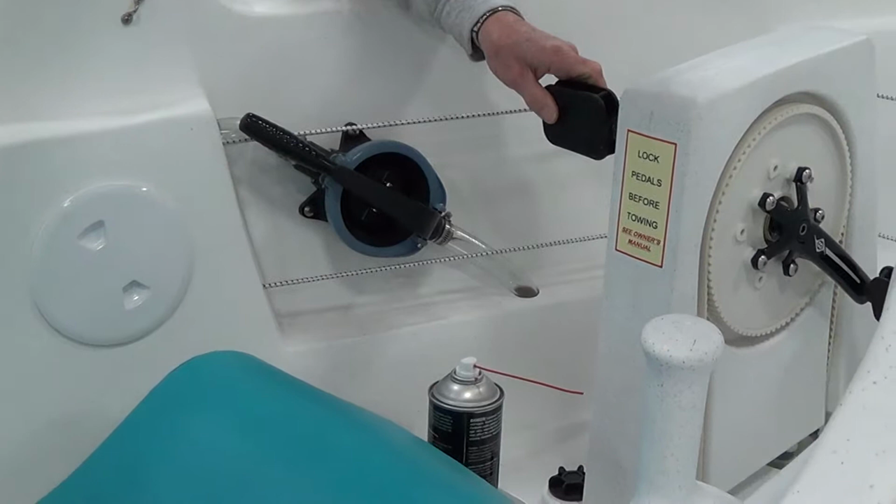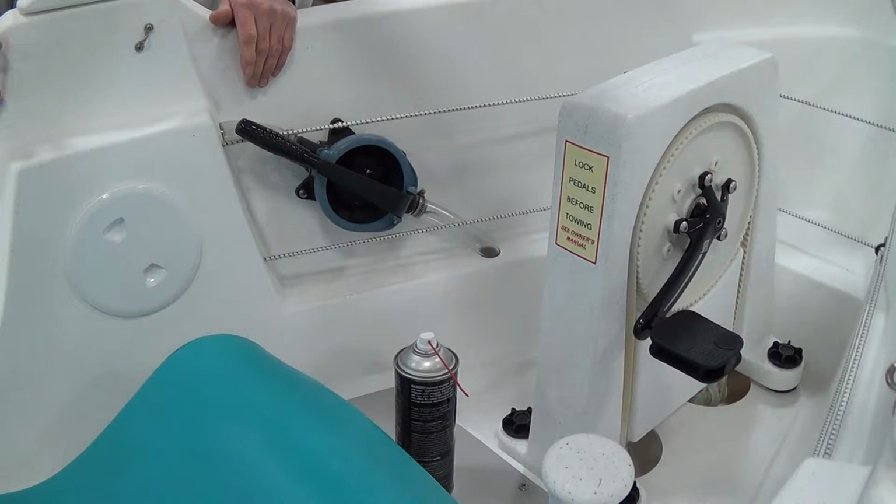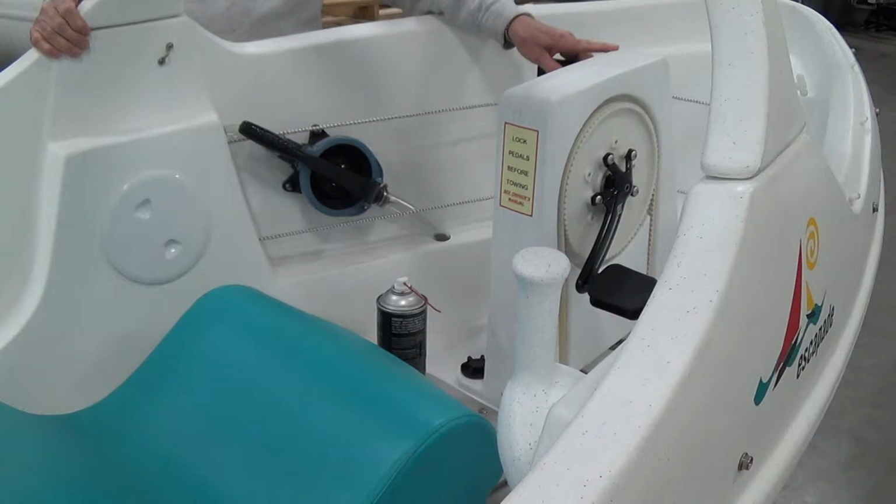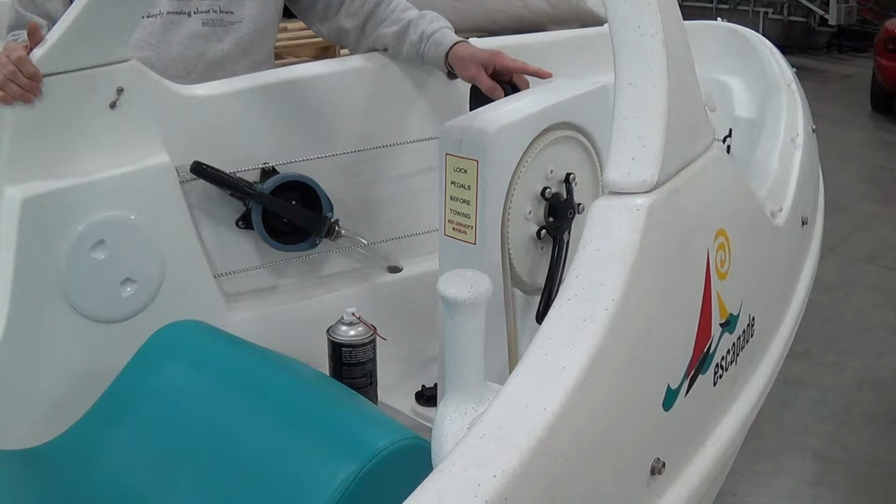the boat, but to maintain Nauticraft pedal boats in the off season, we highly recommend that you store them inside. If there's any way of being able to store the boat inside out of the weather, by all means do it. But if you have to store the boat outside, by all means cover it.